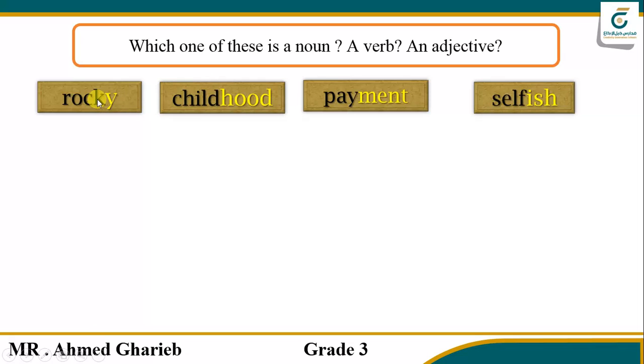For example, I know the meaning of the word rock. So, I don't know rocky. If I know the suffix y, and if I know that the suffix y changes the noun into an adjective, it will be easy to guess the meaning of the word even if I don't know it, okay? The same with all suffixes hood, ment, and ish.